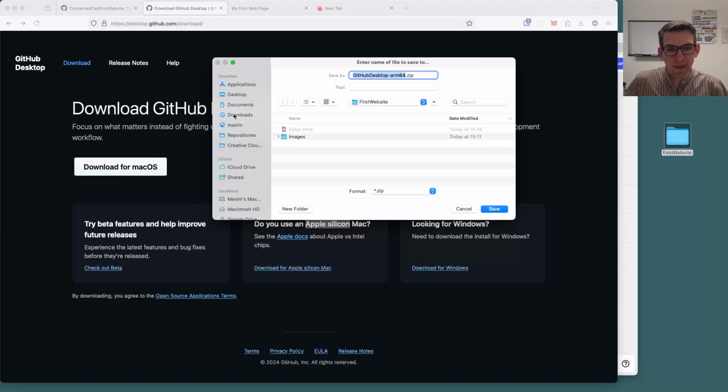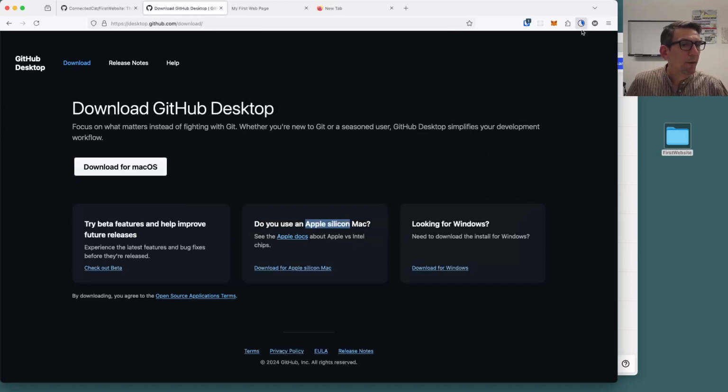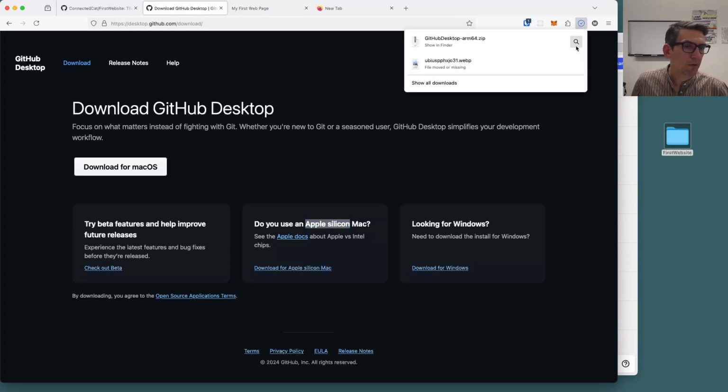It almost doesn't matter where you store it. Sure, it wants to drop it into my first website folder. Why not? I don't care. Once this downloads, I'll be able to start it and configure it, and it will facilitate my interaction with GitHub. Okay. All right. Here we go.